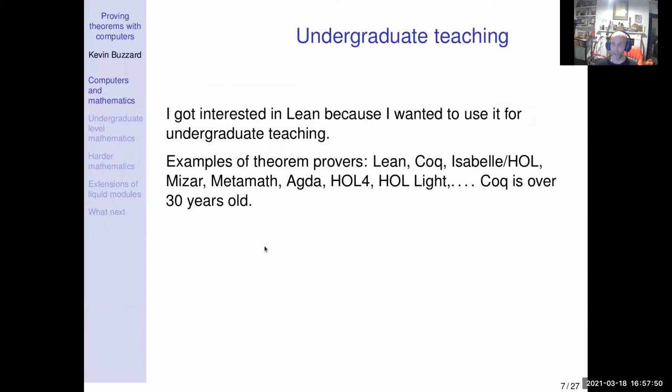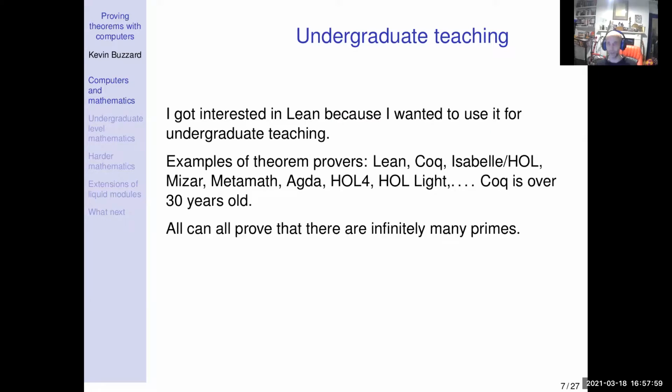So some of these systems are very old, and the general theory is very well understood. Computer scientists have understood how to make a computer theorem prover. But all of these systems can certainly prove that there's infinitely many primes. They're all easily strong enough to do this kind of thing. But the interesting observation is that mathematicians don't use them, right? I mean, I use them now, and there's a group of people around me that use them, and most of those people in my group are undergraduates.